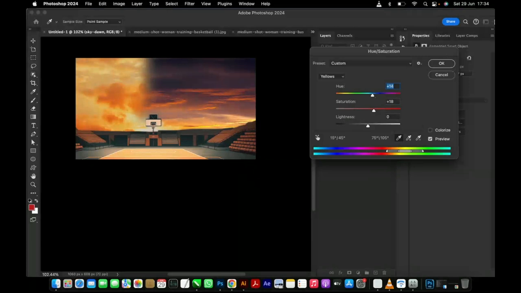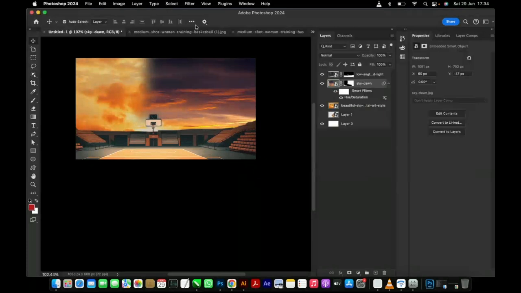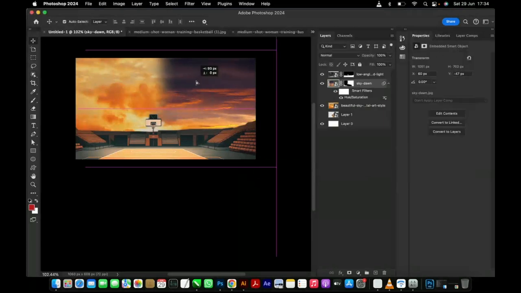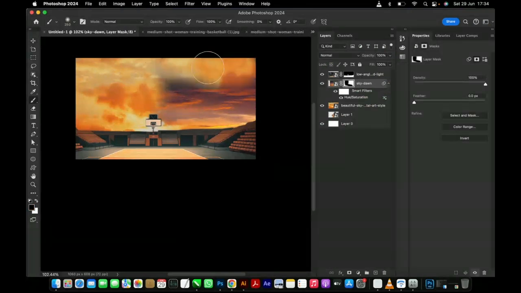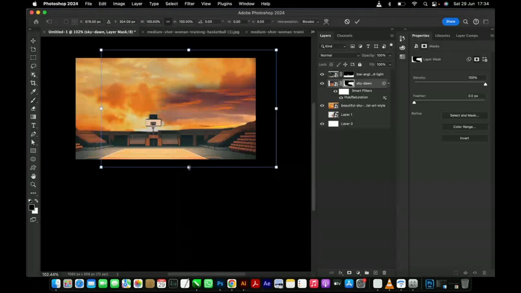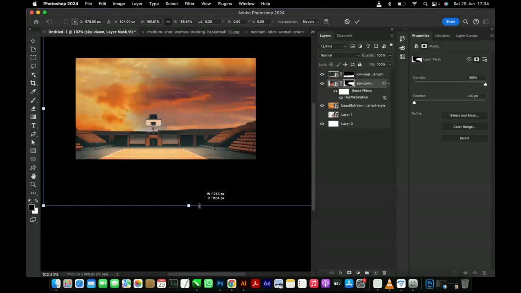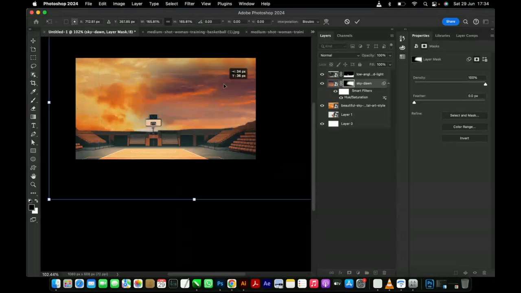Hue and saturation. So take away some parts here like this and increase my sky a bit more. Still increase it.